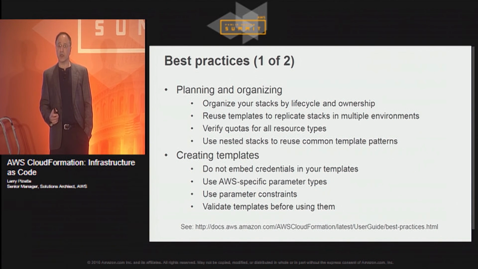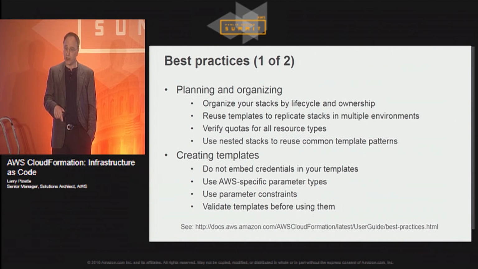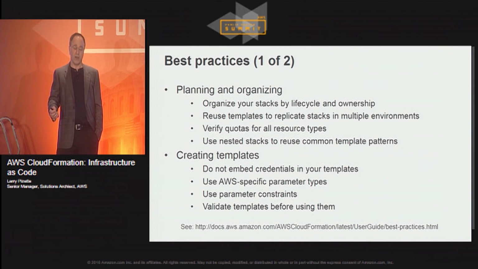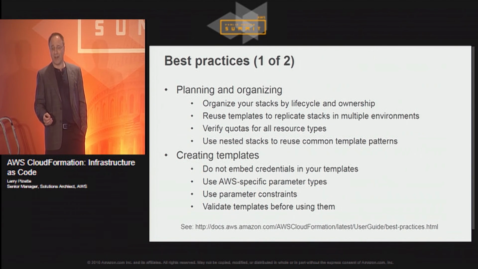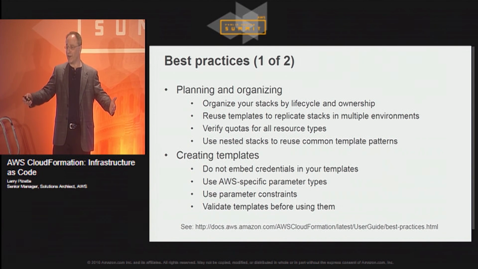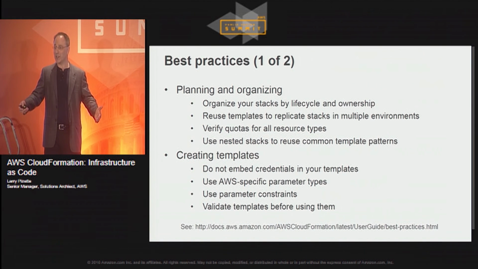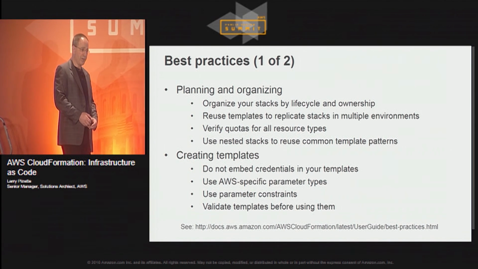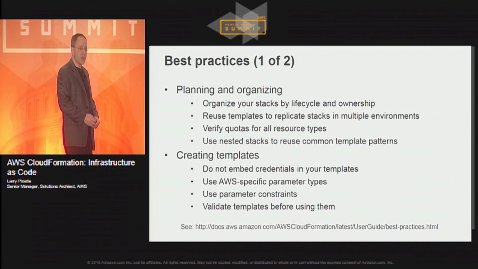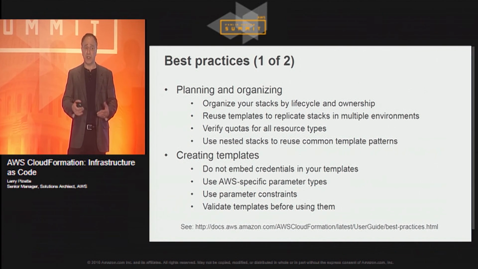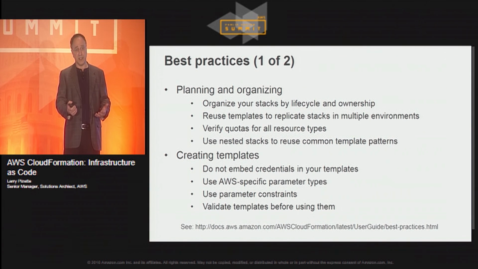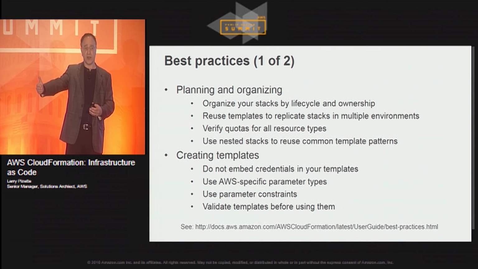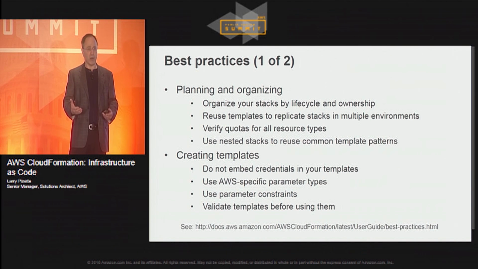So not only do you want to make sure that you're not putting your credentials into your JSON, but also make sure you're using fine-grained credentials. What I mean by that is if the person executing the JSON doesn't need to have credentials for lots of other things, there's no need to give them credentials for lots of other things. Same way with our EC2 roles, for instance. If you're using EC2 roles for EC2 instances to be able to go out and access other services, you want to make sure you're doing fine-grained controls there as well.